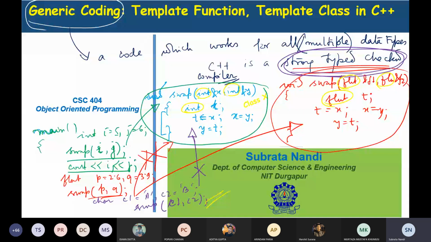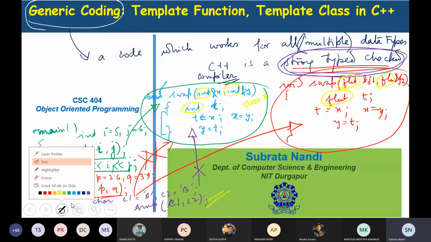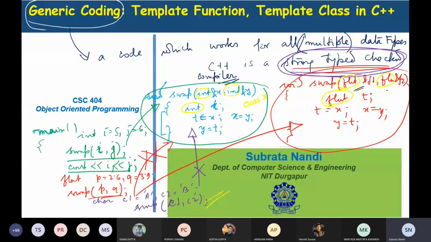That may be in the input arguments and also in the body of the function. Wherever it has a dependency on the type of the arguments, you have to modify those parts. You have to first create a copy of the body and modify those parts. So this is a completely wasted effort.